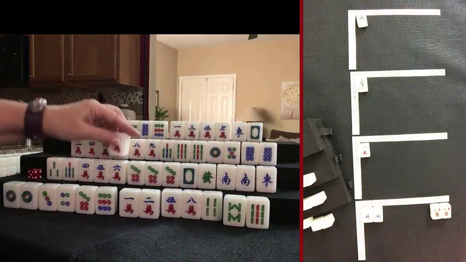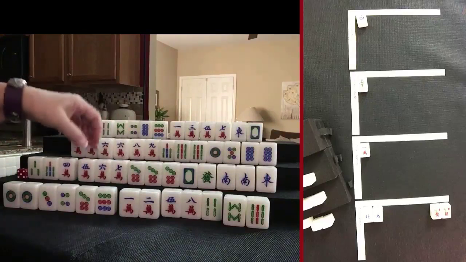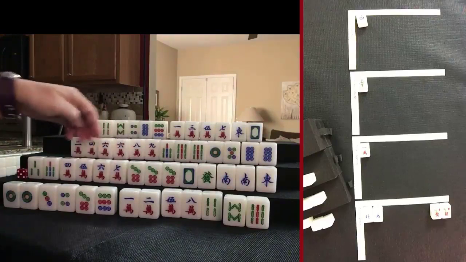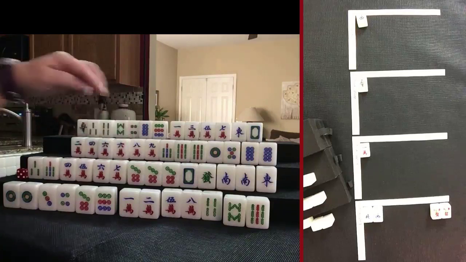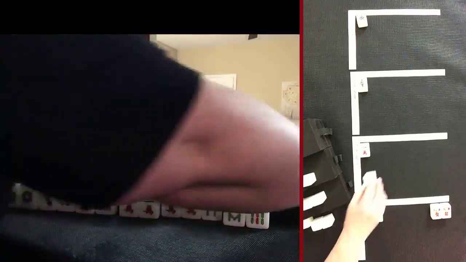7 crack. There's another chow in there. 5, 6, 7. Let's just keep that. We could do 2 chows right there. Break it up. 2 chows. Potential chows. 2 side weights. 3 crack or 6 crack. 5 crack, or 8 crack. These are isolated. Let's discard 3 bam.